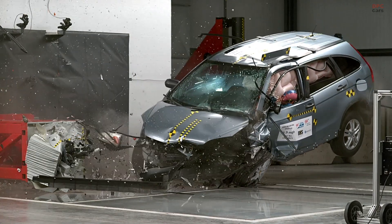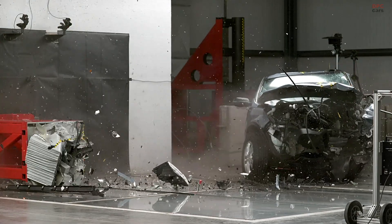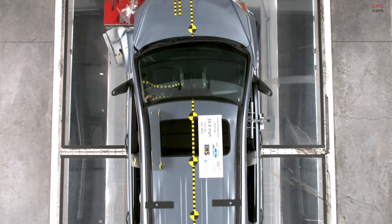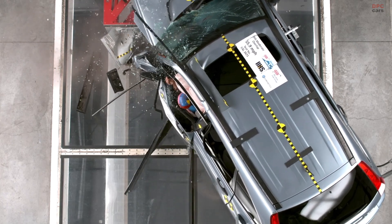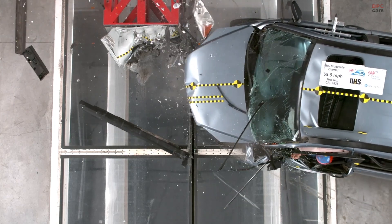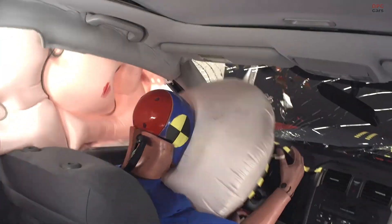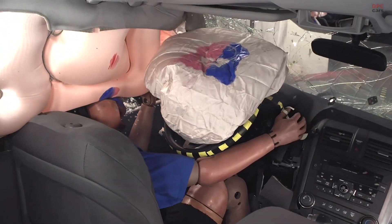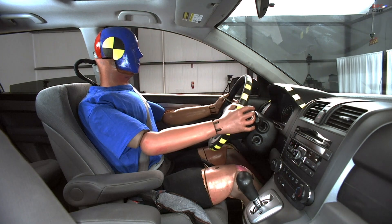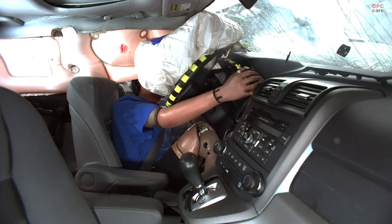As we have shown in this demonstration, vehicle design alone is not going to solve this problem. We also need to focus on the policies and practices that will influence the attitudes and behaviors of drivers with respect to speed. Engineers need to look at how they can design roadways and set speed limits that account for the local conditions of the community and what the intended use of the roadway is. Policymakers need to work with their communities to allow them to use safety tools that we know work, such as speed cameras and high visibility education and enforcement programs.